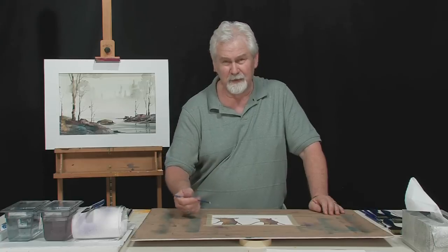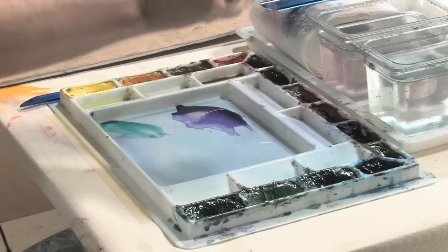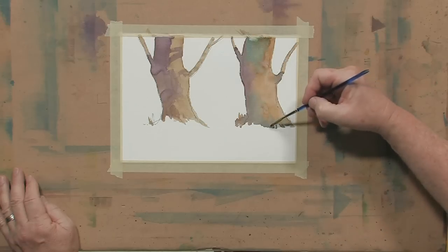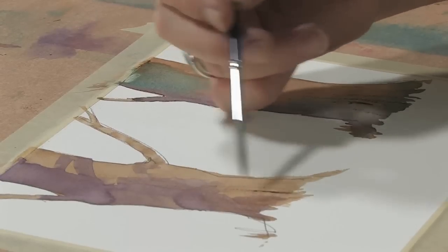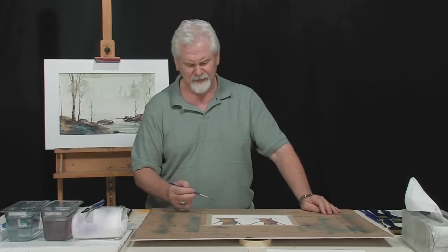By just using 2 or 3 colors and a little creative brush work, we can just create a multitude of colors in this shape. All that's left now to finish these trees is just a couple little suggestions of some bark or detail. I'm just using a number 6 rigger brush and just popping a little texture into them. And we got a couple of trees that are just very, very clean expressions of a tree using transparent watercolor.